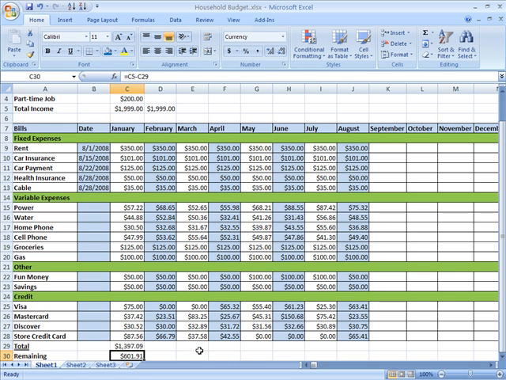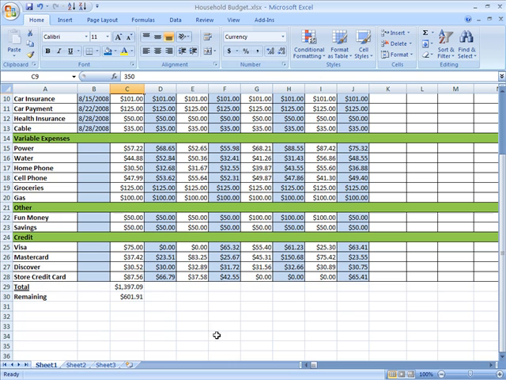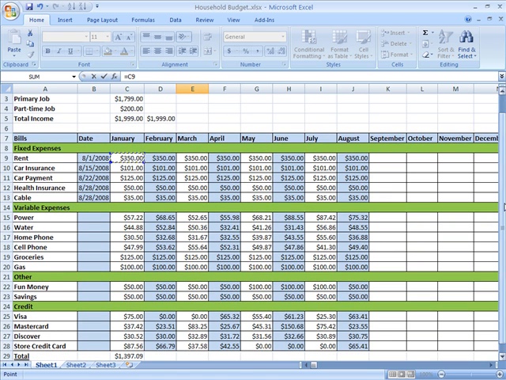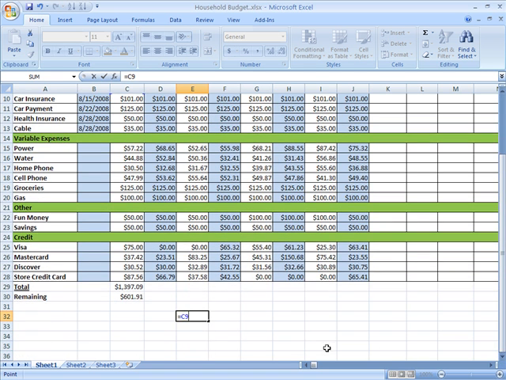Let's really quickly look at how you can create a simple multiplication formula. I don't really need to use multiplication for my basic budget, but let's just say I wanted to figure out how much money I spend on rent a year. I can see I spend $350 a month on rent. So let's just scroll down somewhere empty down here and just type this formula. We'll click the cell where we want the formula and answer to appear and insert the equal sign. I can left click C9 to select the amount of my monthly rent, and I'll see the cell reference appear in my formula.